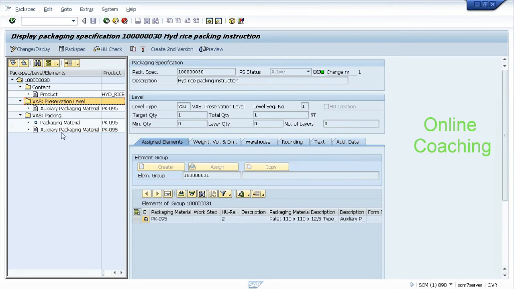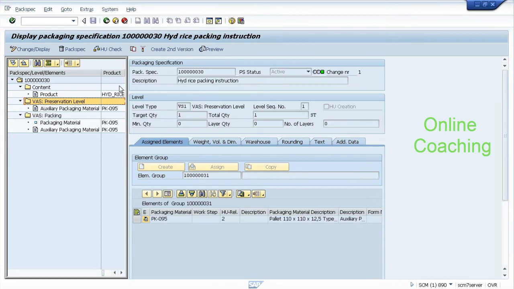Because this template came automatically because I used a pack spec of type VAS, which is the standard delivered SAP template pack spec. So it is quite possible, Srini, that we might not be doing the packing operation, doing something else in the VAS, but we will still have to maintain that condition type in the packaging specification. Yes, exactly. If you want to do any VAS operation, at least a minimum of one packing specification, even a dummy packing specification, should exist. So maintaining a packaging specification doesn't mean that you have to pack it.